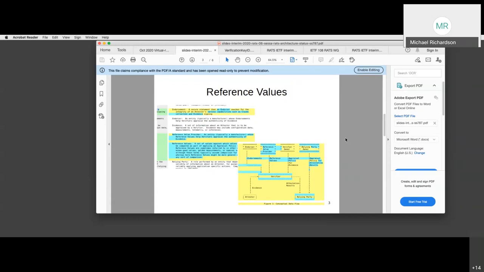So the arc marked evidence and the arc marked attestation results are the parts that we think are the major outputs of this working group at this time, and the other parts could be subject to standardization at a future time or in a particular venue. We're not saying they're not important. What we're saying is that we don't think that we can get consensus on that kind of stuff. Next slide, please.